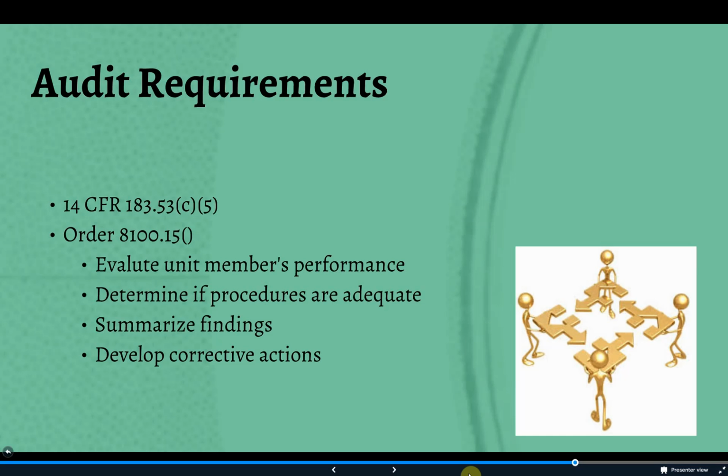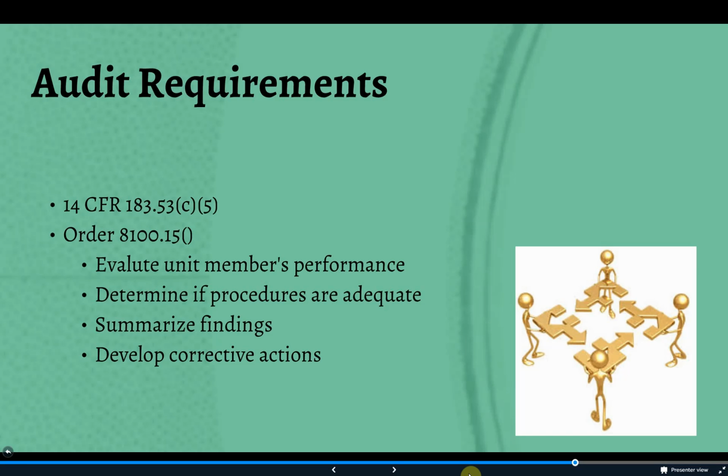In summary, the current expectation is that first, unit members' performance must be evaluated annually for accuracy and sound decision making, including those that are located at different facilities. Also, procedures must be evaluated to ensure that all authorized functions are accomplished by following what's defined in the ODA manual, and that the procedures are adequate. Next, a report is generated at the end of an audit to identify any findings and actions that will be taken. This self-audit must be kept and shared with the FAA.